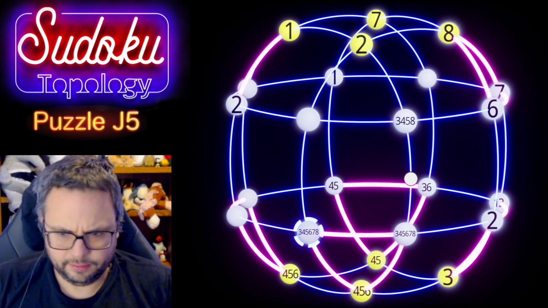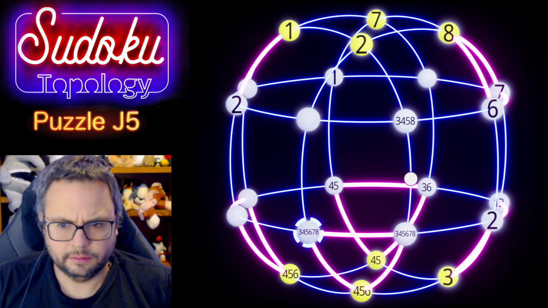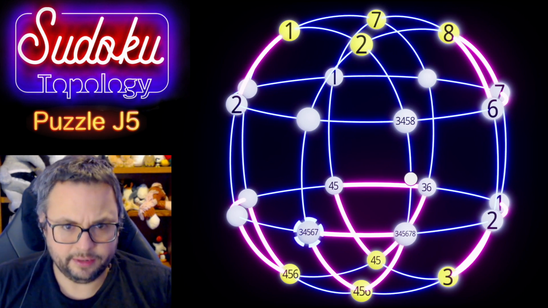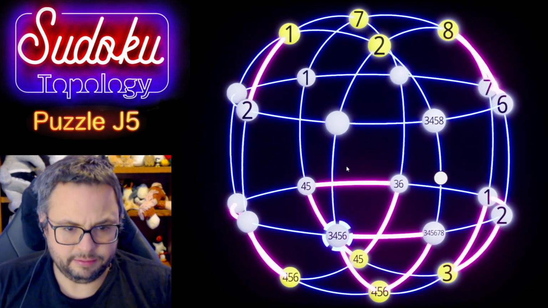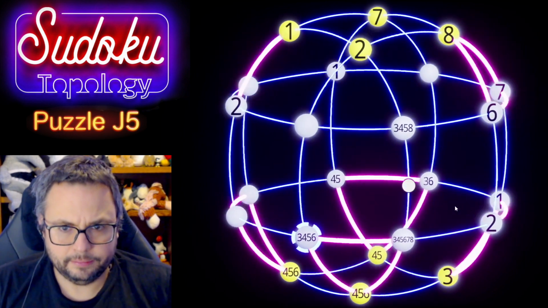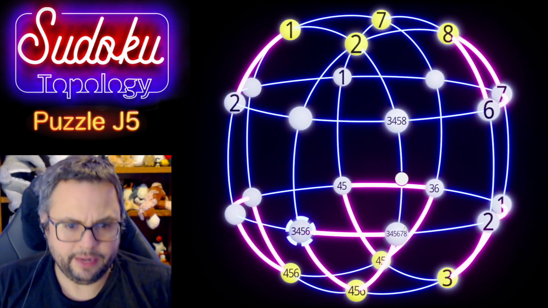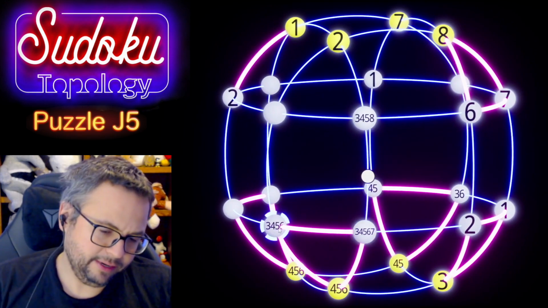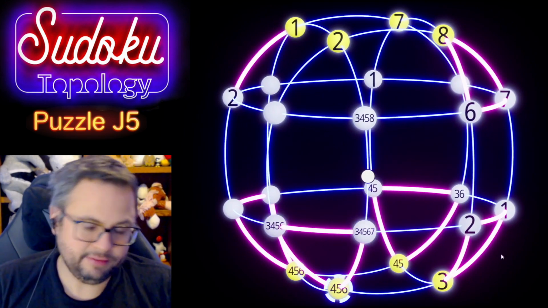Did I... Yeah. Okay, so this is not an 8. That's what I was trying to do. And it's not a 7, because it sees both of them. Okay, and so this one definitely doesn't have an 8 on it, is the point of that, because if it had an 8, then these would need to have a 7 in them.